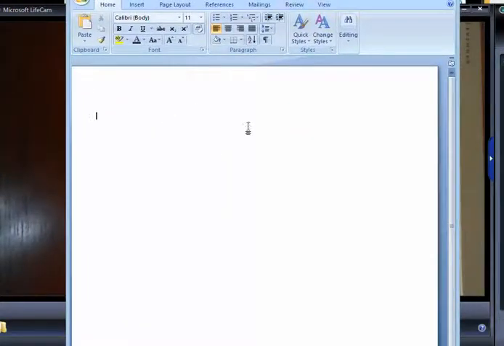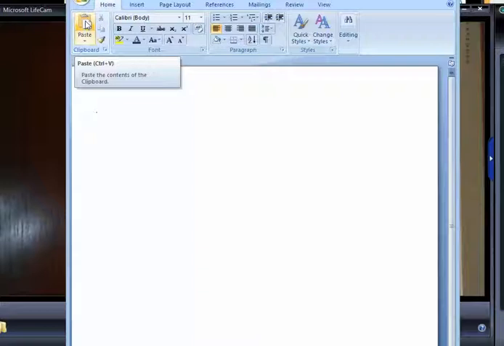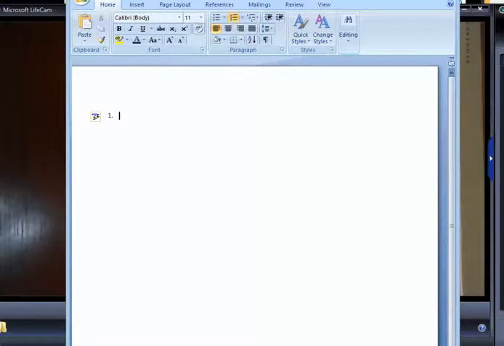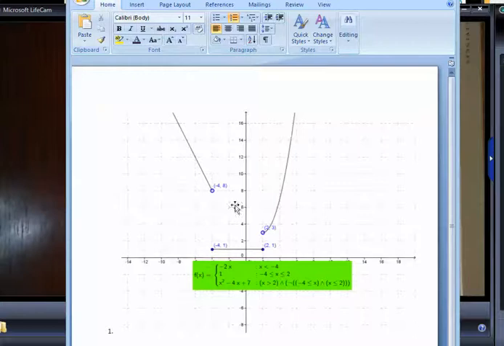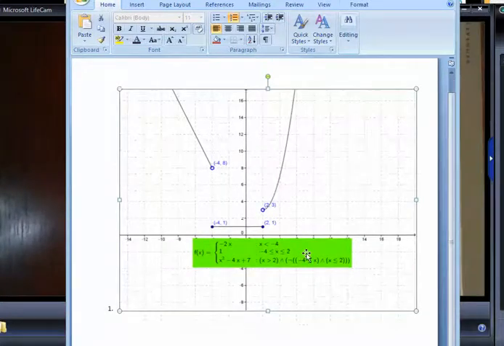Alright, so I'm in my Word document, and depending on the version of Word you have, most of them will have a paste option here. You can also use the shortcut. You can see it says paste. You could use Control V. I'm just going to click on the paste button here, but if this were number 1, for example, I'd want to put 1 period first, and then go ahead and paste that graph. You can see we have the entire graph there, and it looks like the points are showing up pretty legible too.